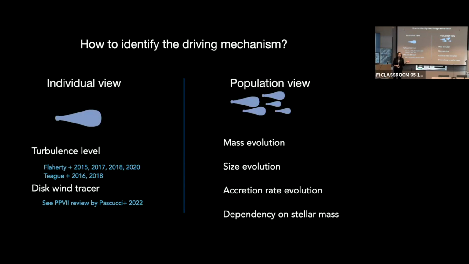But with this approach, you need to have a well-characterized population in order to do a population study. And this has only been done for the dust mass, so the solid mass in the disk. And I should say dust mass because that's the observable part. But as we said before, we know most of the disk mass should be in the gas phase. So the fundamental evolution should be dominated by the dominant mass component. We want to study gas directly rather than rely on some proxy.